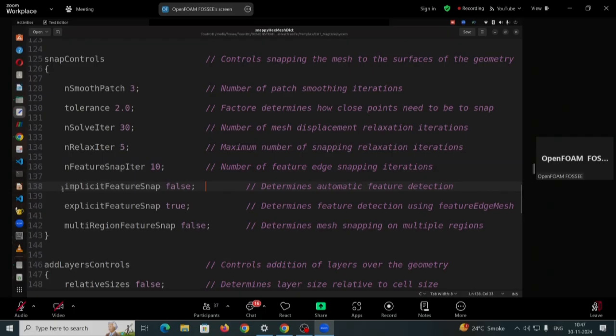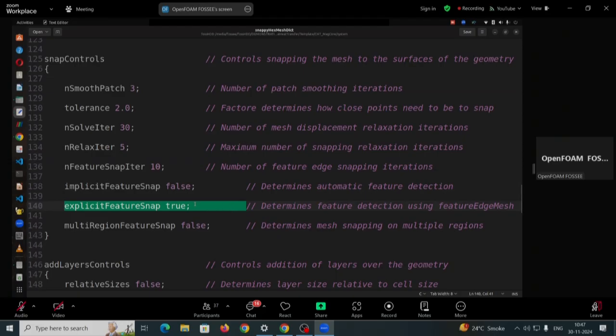So in case you want to automatically detect your object within the domain and mesh it, you can set it as true. Whereas if you set it as false, the explicit feature snap has to be set to true because it will start to search for an edge. If you have any sharp angles or a curve or something, this one will read the file that is generated, basically your edge mesh file generated by surface features.